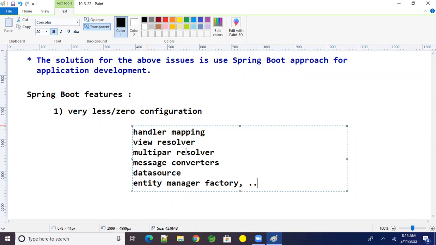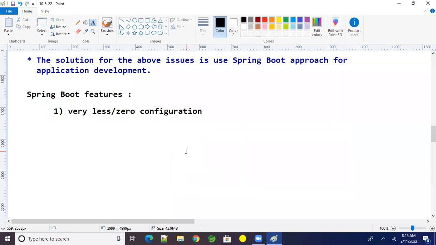So that is the first thing, guys. So no need of writing all these configurations. So who will write all these configurations? That is all automatically done by Spring Boot. Spring Boot automatically configures all the beans which are required for this particular type of application. I'll tell you how Spring Boot knows that these are all the configurations required in my project or in your project. We are going to come into that next point.